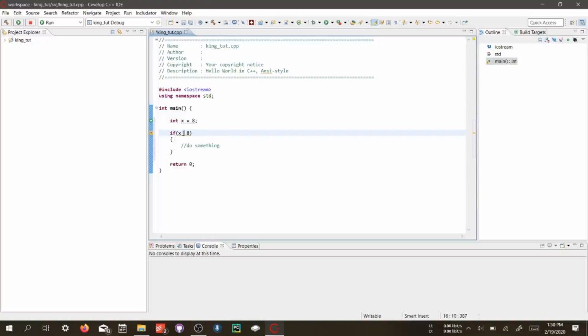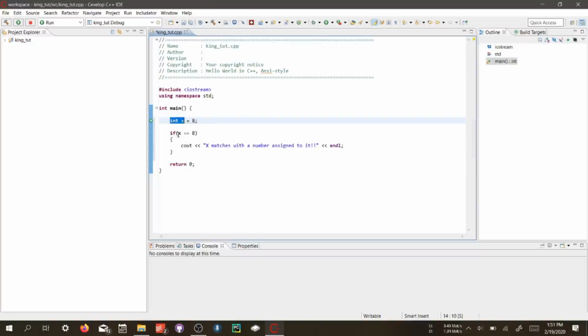So let's just say if x were to equal 8, let's print out some text. Alright, so what it's going to do here is we've declared a variable and made it equal to 8.